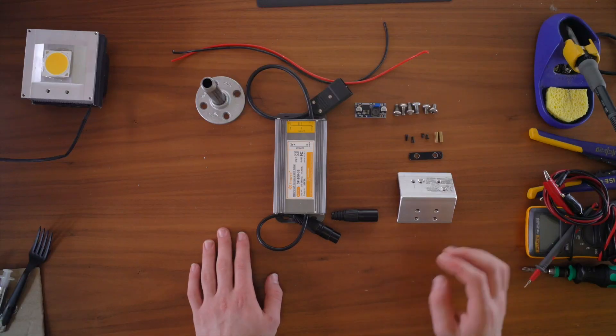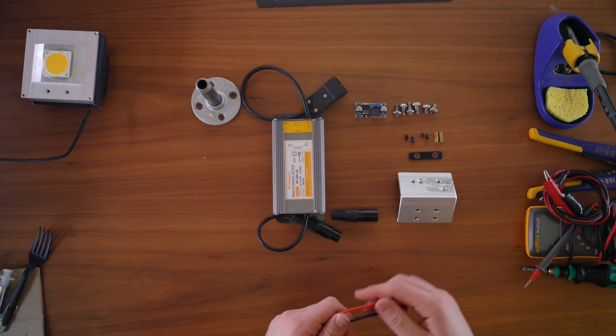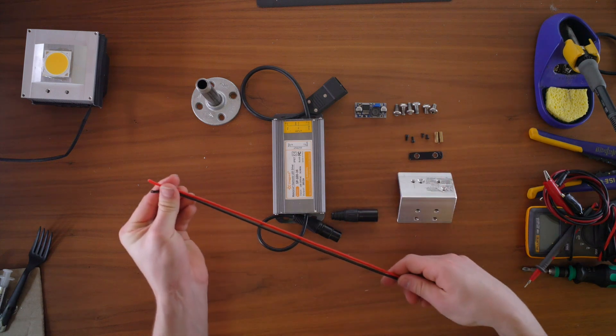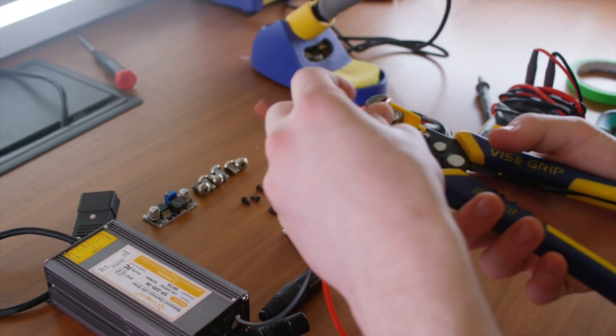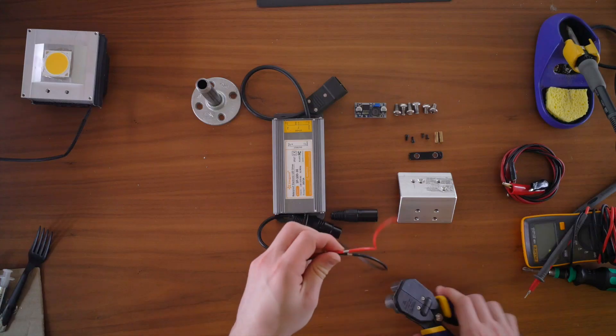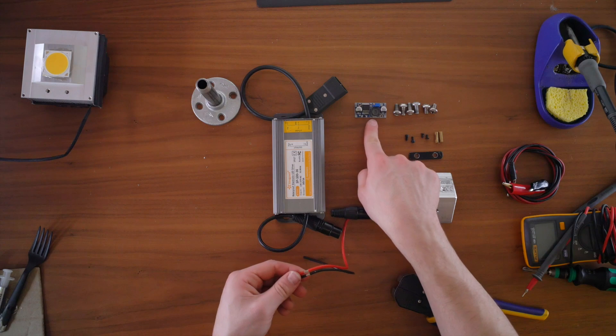The next thing I'm going to do is prepare the wires for soldering to the chip and soldering to the voltage step down. So I'm going to use my vise grip wire strippers. I'm going to go to about the middle of both wires. I'm going to strip them both in the center. So now that that's done, I'm going to tin the wires with my soldering iron, and I'm going to solder them to the voltage regulator.